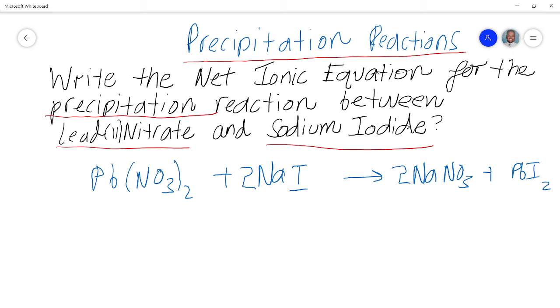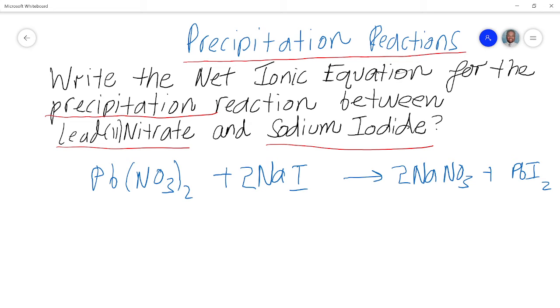All right, so we need to ask ourselves, is the lead on my left and right balanced? It is. Is my NO3 left and right balanced? Is 2 Na balanced and 2 I's balanced? All right, so my equation is balanced. The next thing we need to do is to write down the appropriate state symbol. All right, and if you looked at my previous video on precipitation, you would have known that I mentioned before that you need to be absolutely familiar with your solubility rules, because that will tell you whether any chemical is either a solid, liquid, gas, or a precipitate.